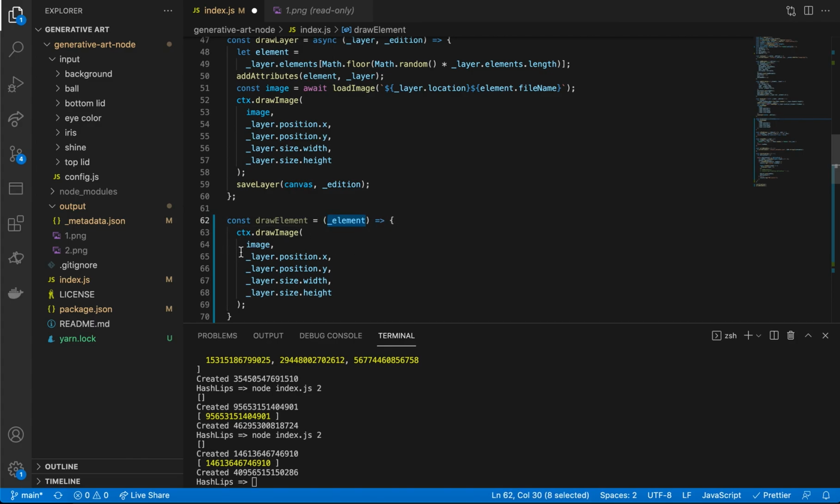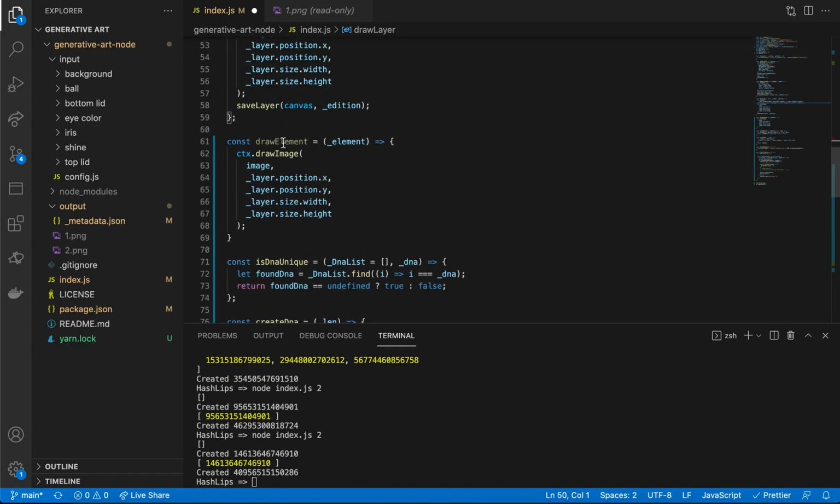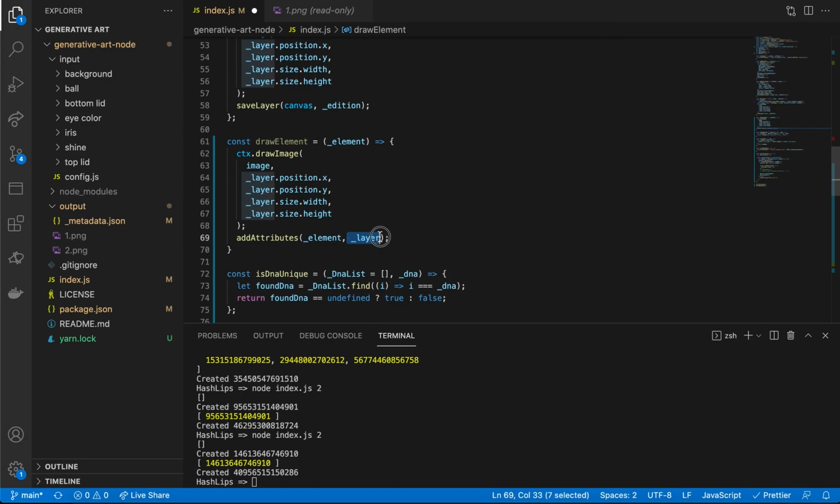And what we can then do is get this information from this element. So we need this function to take this element, and it should give us all these nice things. The last thing that you want to do is just grab this add attributes, and you can actually cut that out of there and put it here below this draw function. Here we're also just going to put the element and not the layer.